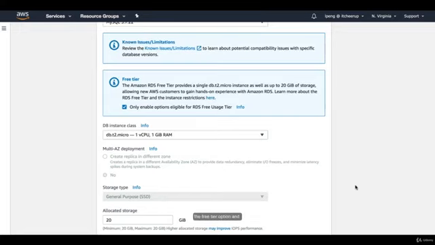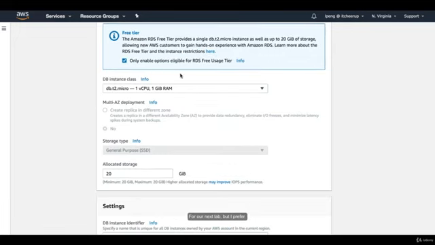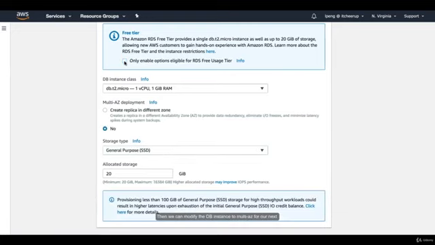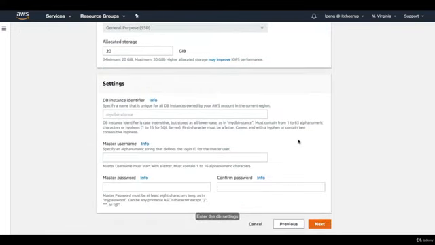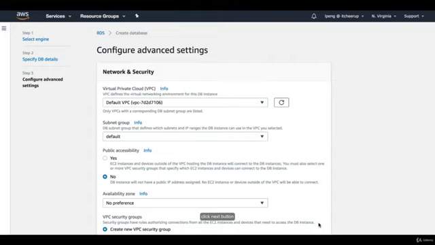You can uncheck the free tier option and select multi-AZ deployment for our next lab, but I prefer to disable it now for this test. Then we can modify the DB instance to multi-AZ for our next failover test. Enter the DB settings, enter the DB instance identifier, and give the master username and password to log into the database. Click the Next button.